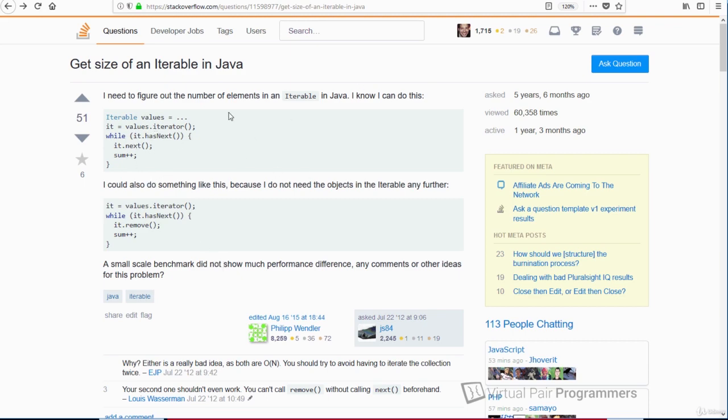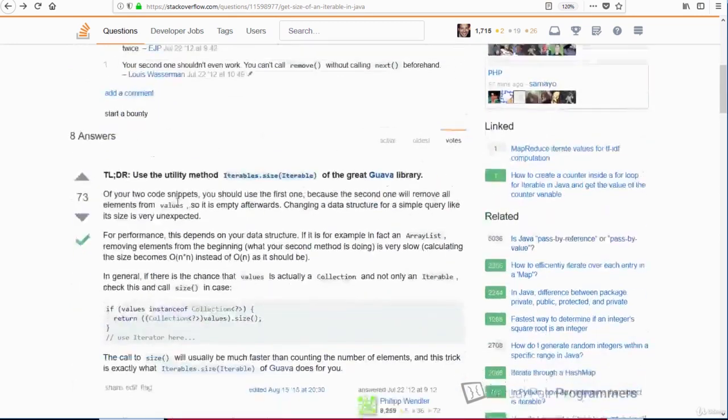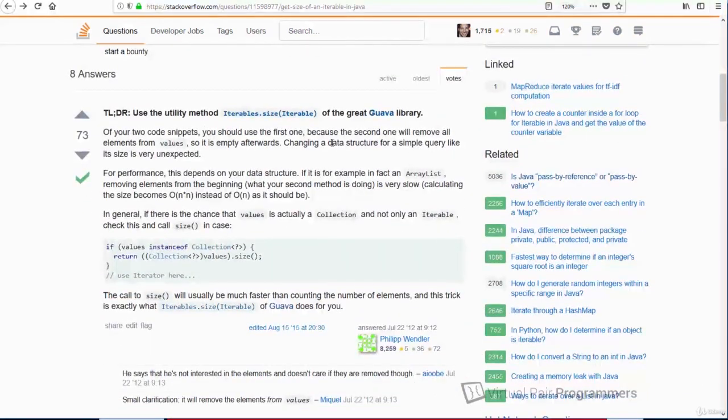So I've had a look on Stack Overflow and I've actually found there are a good couple of suggestions. You can use the Guava library, which is sort of Google's extension to Java, where they've added lots of useful classes. And you can call a very simple method, Iterables.size, passing in your iterable object, and that will give you the size of the collection. So that's one way of doing it.